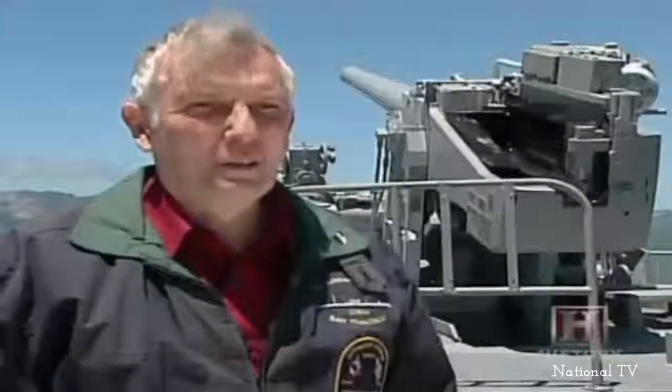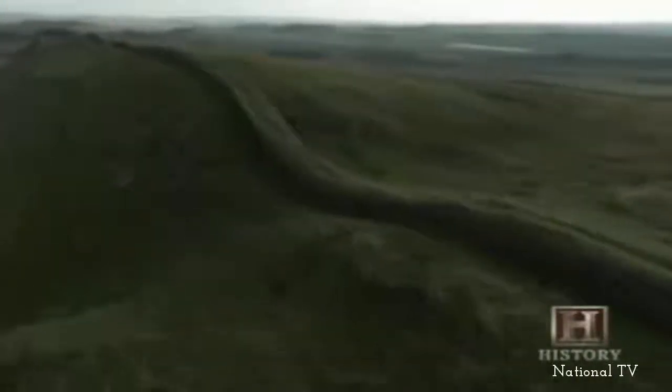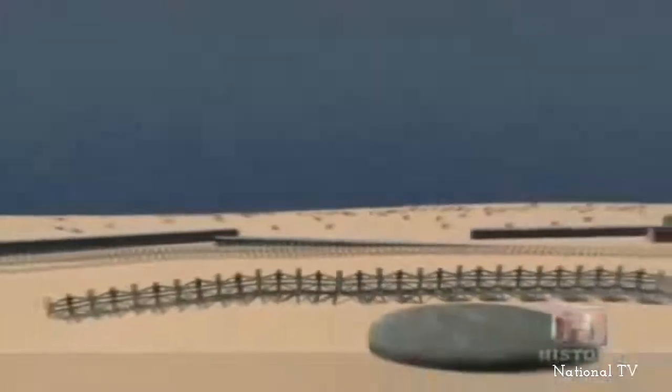The Atlantic Wall was one of the great walls of history. There are many great walls, the Great Wall of China, the Roman Wall, which walled off the barbarians from the Roman Empire, and then the long, long wall that Hitler built from Norway, the entire Atlantic coast, to try to block Europe off from the Americans and the British.